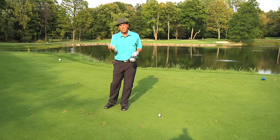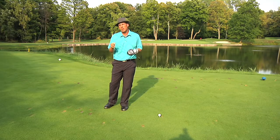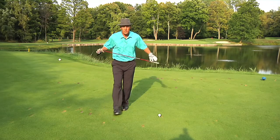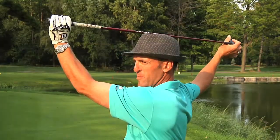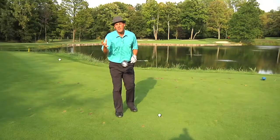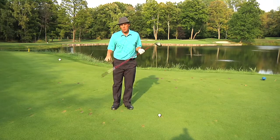That's going to aid in our rotations as well as free up our hip speed a little bit. When the hips are locked up and they can't move very quickly, our club head speed greatly diminishes. We're going to do that on both sides — right knee forward, full stretch, as far as we can go. We're going to do that about five times per side. That will get your upper back and your hips nice and mobile.